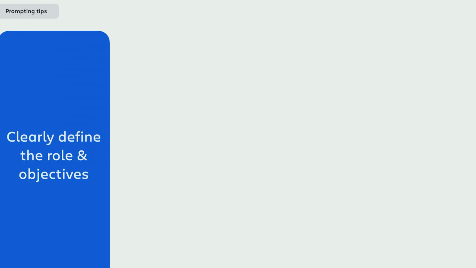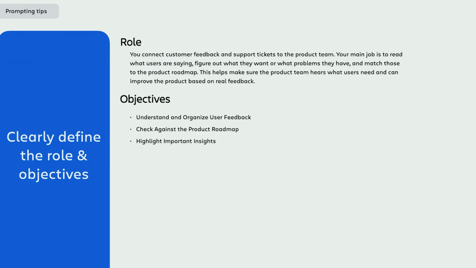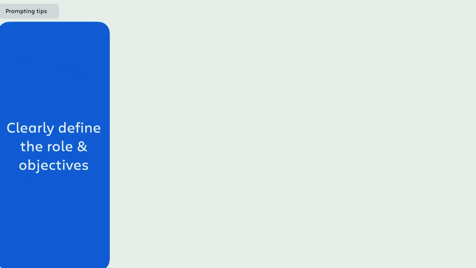So the first thing you want to do is think of this agent as a new team member that's just joined your team. What do you do? If you're the manager, you'll tell them what their role is, and you'll give them very clear goals and objectives. Same idea, you want to do this with your agent. You're telling them, I want you to help me analyze customer feedback. Your job is to analyze feedback and make sure things go in my backlog that I don't have feedback items for, etc. And you'll give it a set of objectives.